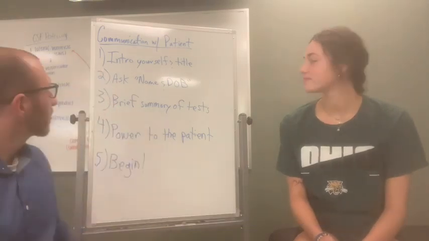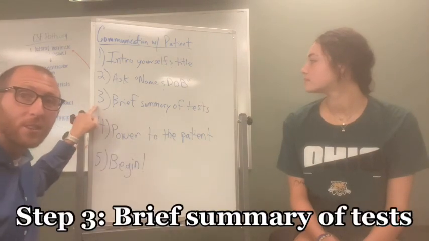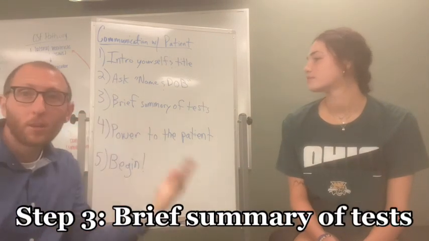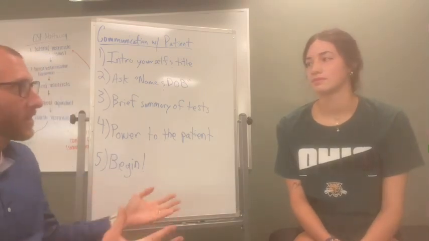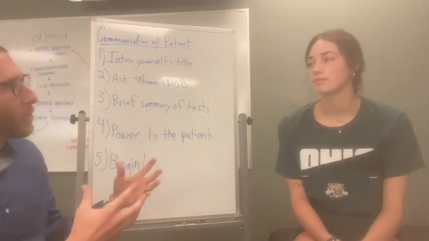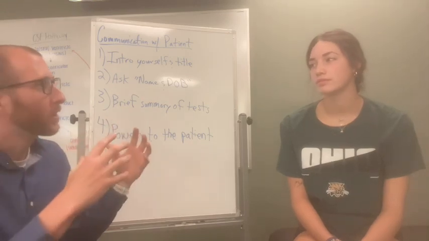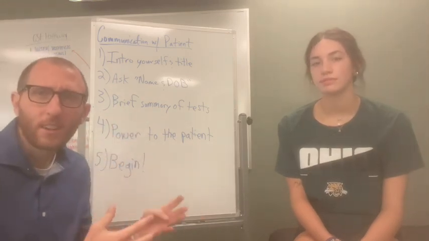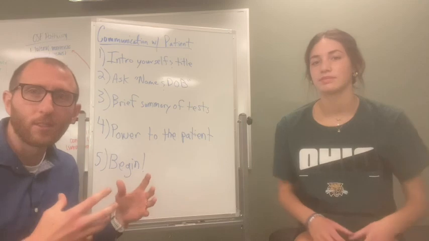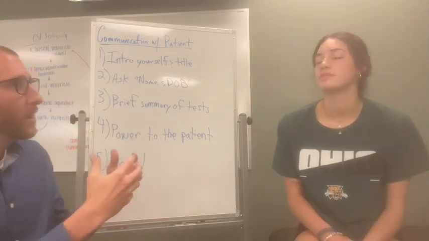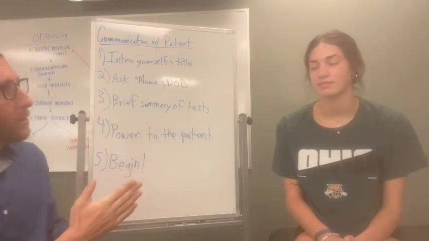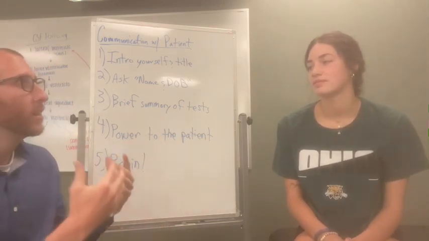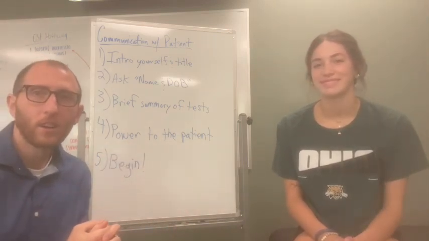Number 3, brief summary of what you're going to be doing that day. We're going to be doing the cranial nerve test here, so I might say something like, we're going to be doing some nerve testing. I heard you were in an accident. Maybe they were in an accident or had some pain or issues with their head, their neck, those areas. We're going to figure out what's going on today. At any time, if you have any questions or want to pause, let me know as well.